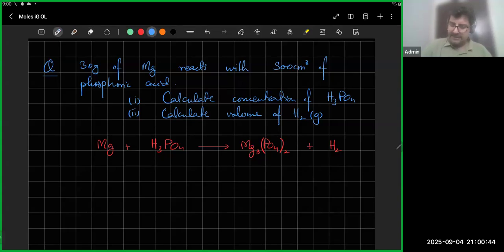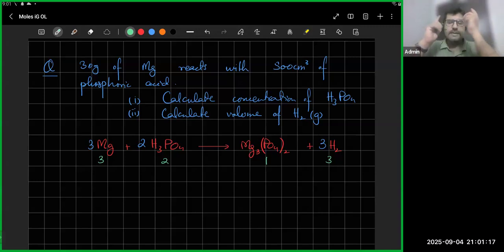So there are 3 Mgs on that side, there should be 3 Mgs on this side. PO4, there are 2 Ps on the right side, there should be 2 Ps on this side. There are 6 Hs, that's 3 H2, so 6 Hs, right? So it's balanced, and your equation ratio is 3 Mg, 2 phosphoric acid, 1 salt produced, 3 H2 gas, right? That's just the first step. You need to know in what ratio the reactants and products are reacting or getting produced, right?